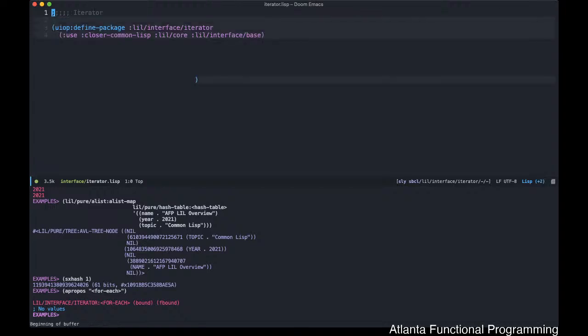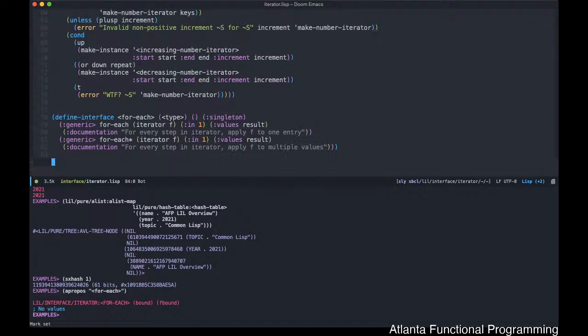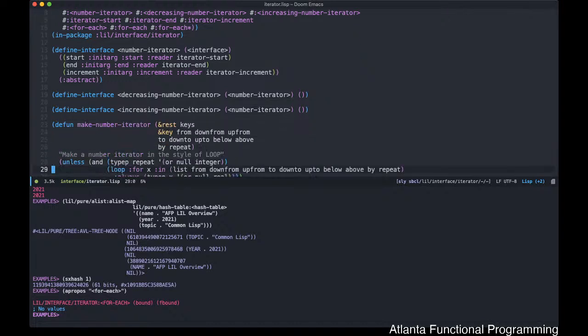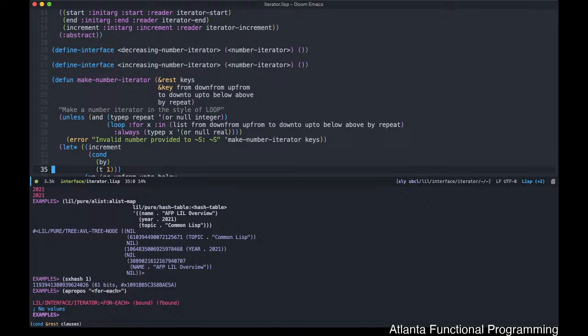Sorry, for some reason this occasionally happens when I'm using Emacs and I'm switching between buffers. Let's see here. So we have iterator implementing iterator stuff. Make number iterator from the style of loop.